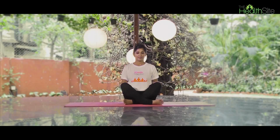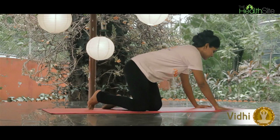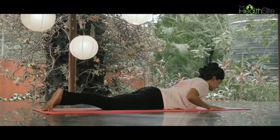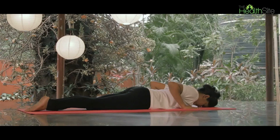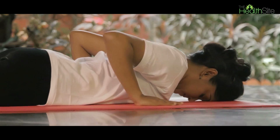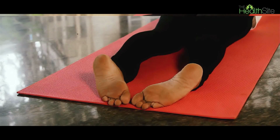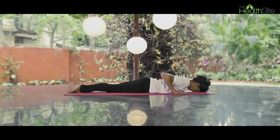Sit in Sukhasana. Slowly lower your body to the ground and lie on your stomach. Keep your palms close to the chest, facing downward. Your elbows should be pointing towards the ceiling and your forehead should be touching the floor. Make sure your toes and heels are touching each other.